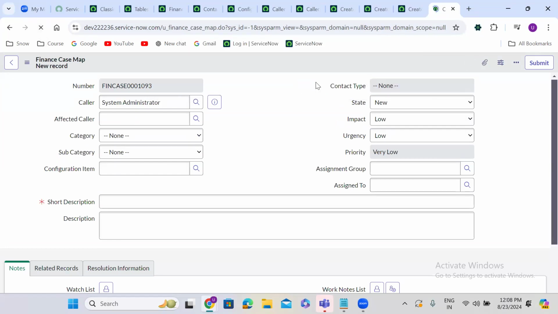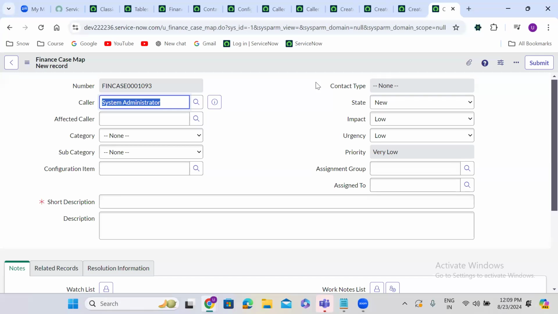Guys, remember, when a client has given you a requirement to make a field mandatory, it is a simple task. We'll directly go and make the field mandatory. But if that is a parent table field, it will become mandatory on all the child tables. Then the client will tell you, did I tell you to make that field mandatory in the rest of the tables? I told you to make the field mandatory on this particular table only, right? Why did you make it mandatory on all the child tables?